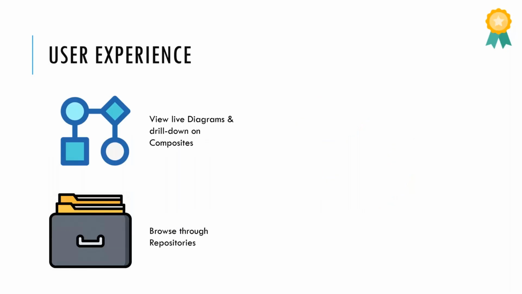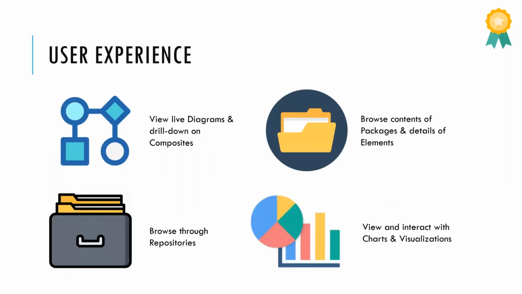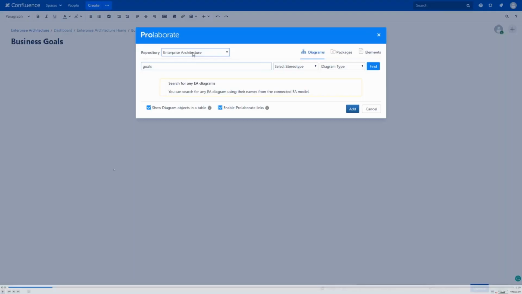And what all can be done here? You can view diagrams, drill down on composite diagrams, browse packages, objects, or even browse repositories, and all the charts and visualizations as well. I guess I spoke too much about the benefits, but now let's move on and see the real demo.